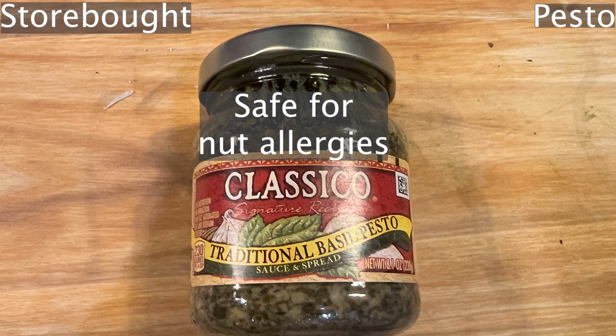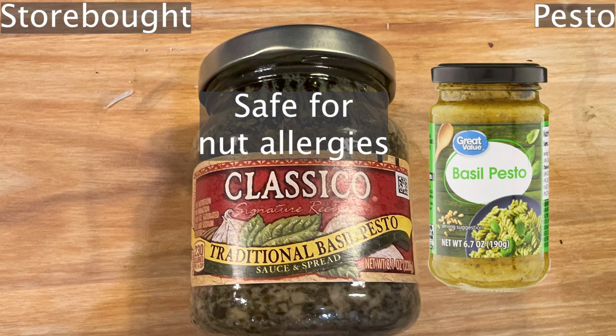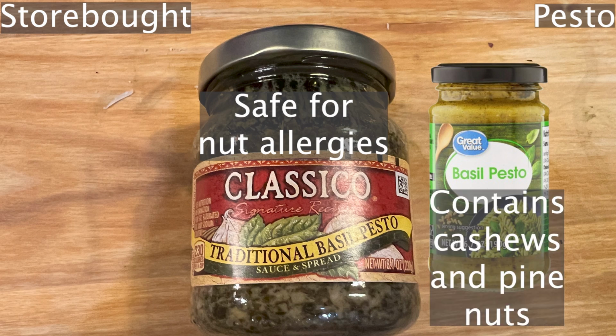So now we're going to move on to the pesto. Store-bought will work and it tastes just fine. The first thing you want to think about is whether or not you have any nut allergies in your house. So the Classico brand does not have any nuts in it, so that's a great option. The Great Value brand does have cashews and pine nuts in it, so if you have people in your house that are allergic to tree nuts, keep that in mind if you're purchasing your pesto.